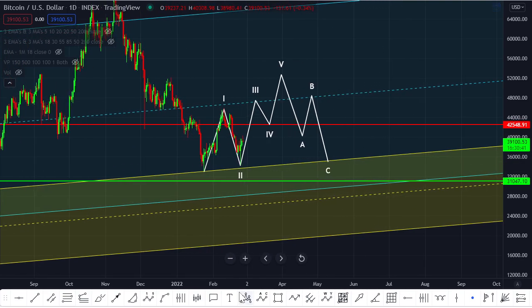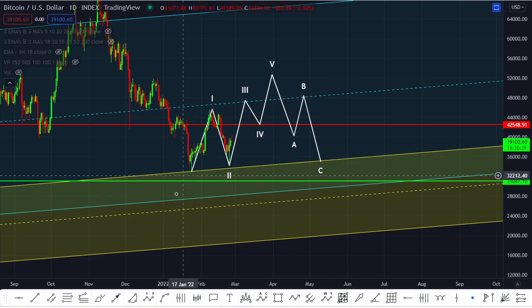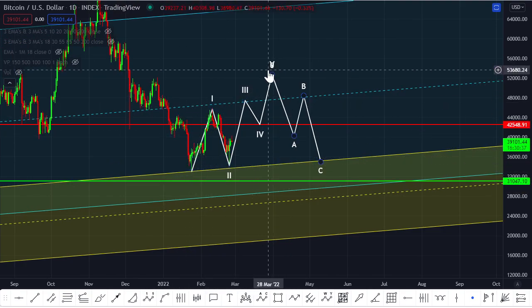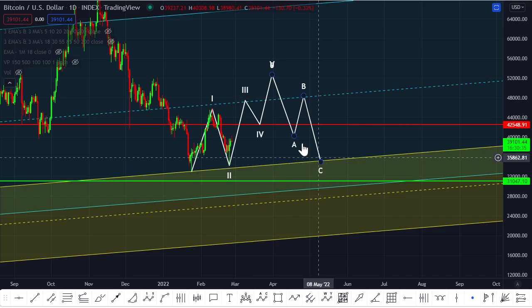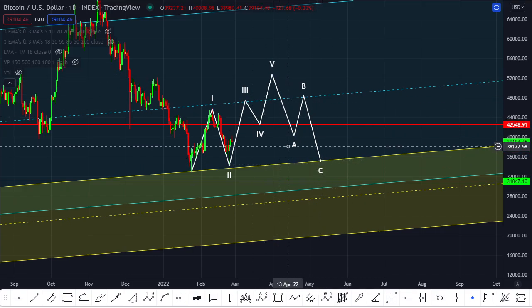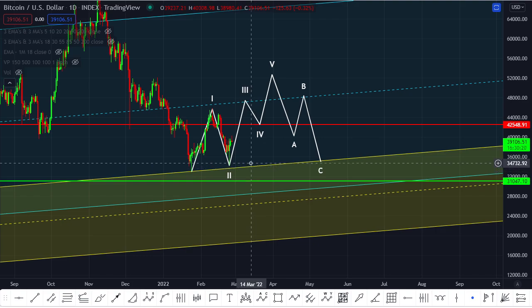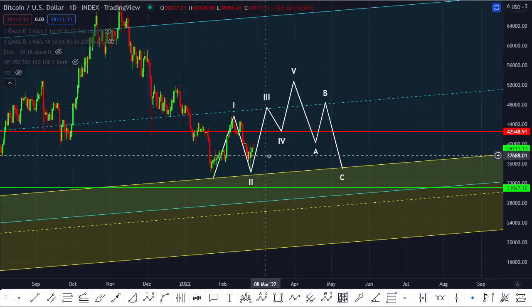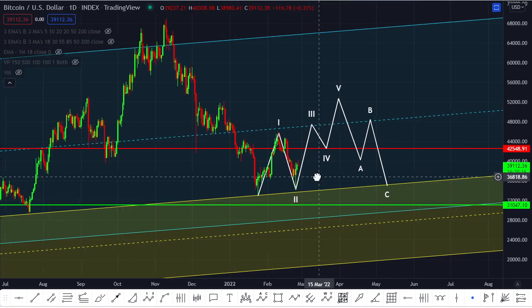So this is what I potentially see for the bullish case. I see a potential 1, 2, 3, 4, 5 Elliott wave formation with an ABC correction. Obviously, the ABC correction is debatable. I cannot be sure until I have the data to analyze where it goes. But this is the bullish case. The bearish case, obviously, you know it already. If we cannot break above 42,600, then most likely this will drop again once more till it gives us a final bottom, till we have a proper rally to the upside.